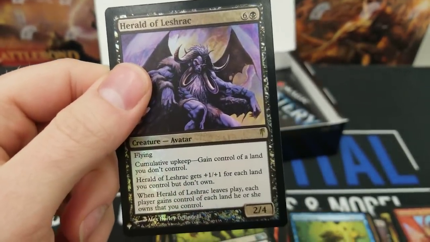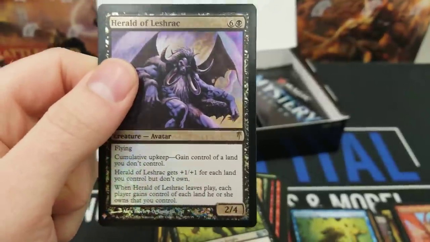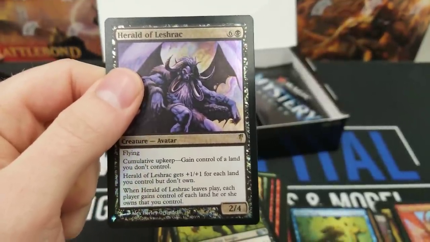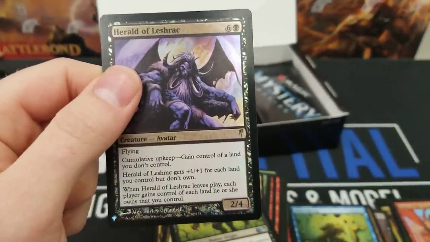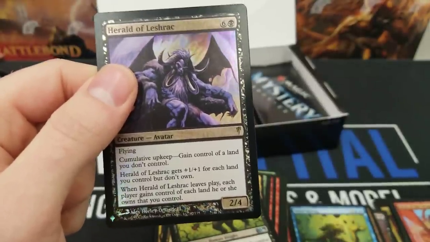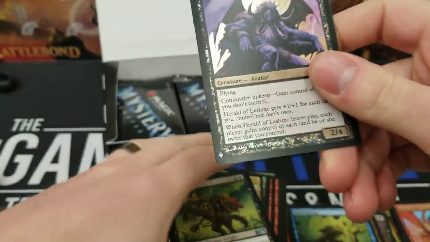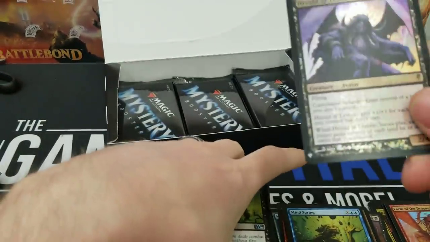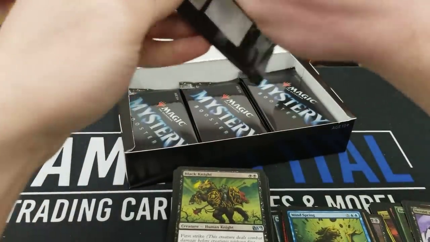That's an interesting one too. This is a really weird effect too. So it's got cumulative upkeep. It's a 7-drop flying. Gain control of a land you don't control. So every upkeep you get somebody else's land, and then it gets +1/+1 for each land you don't control. But then when he leaves, they get them all back. But just a really weird card, because you can just take everybody's lands if he survives long enough. It's just a weird card.